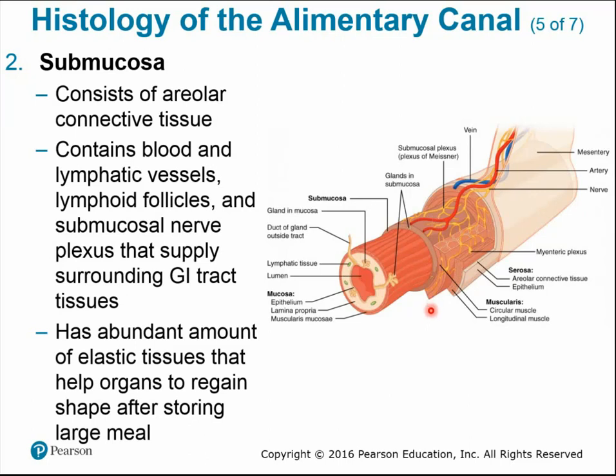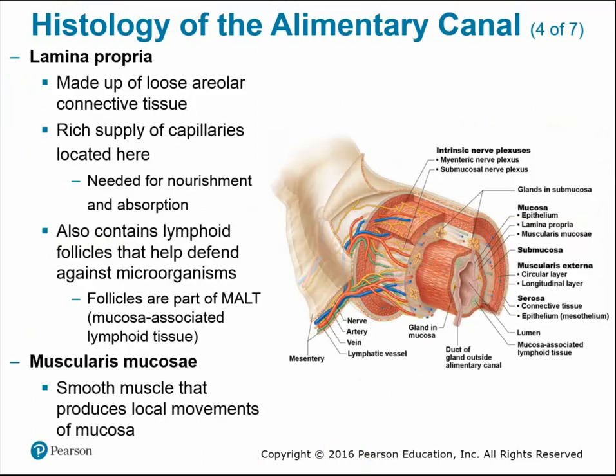So when you eat, your stomach stretches out, right, your intestines get full as the food passes through, but then once the food's passed through and been digested, they'll kind of snap back to their original shape. Just to go back one so you can see better. So here showing in the submucosa, this loose connective tissue, all this shown in white, we have all of our blood vessels, our nerves, and our lymphatic vessels running through this layer.